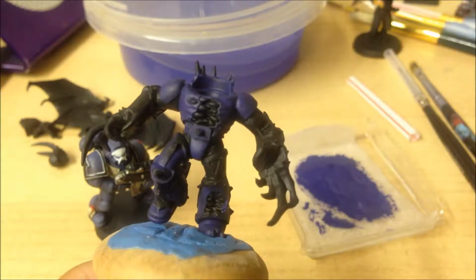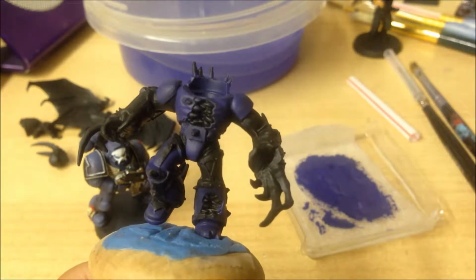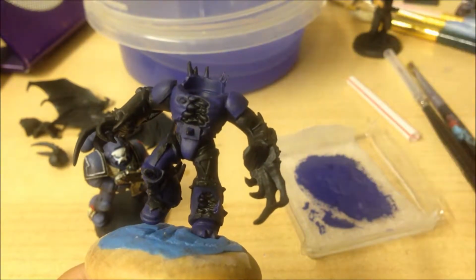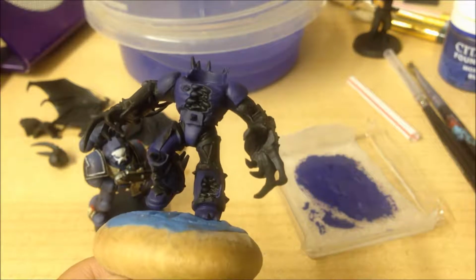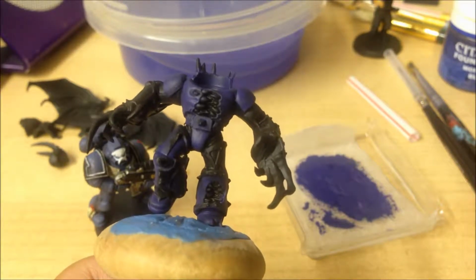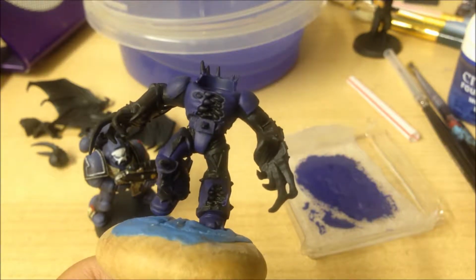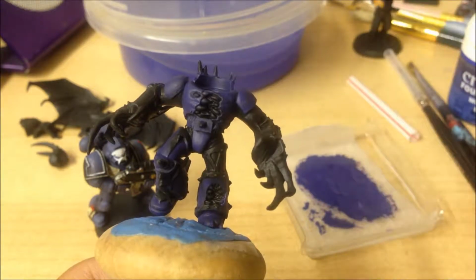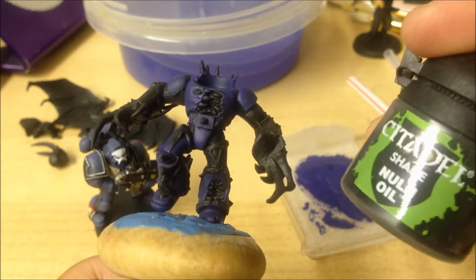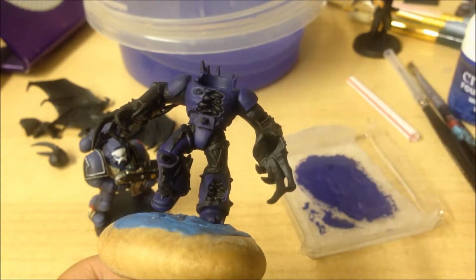I started off with the colors. Today we're going to use Nagaroth Night and Mordian Blue. If you have Ultramarines or Macragge Blue, I believe it is, you can also use that instead of Mordian Blue. What I did was mix it 1 to 1, and then mixed in some medium to really thin down the paint. After that, we're just going to wash the whole thing down with Nuln Oil.